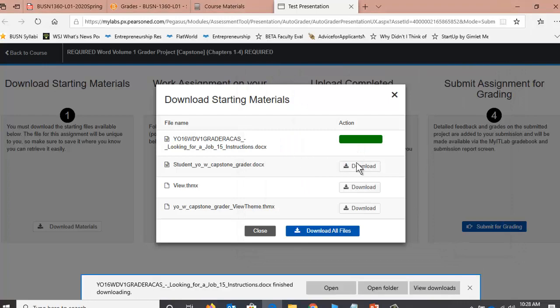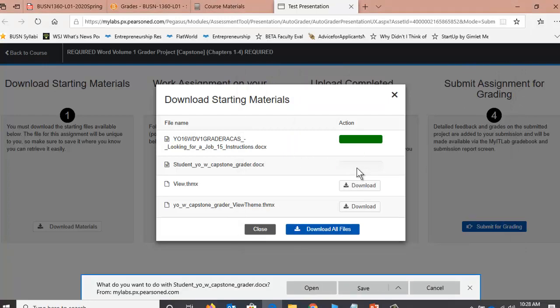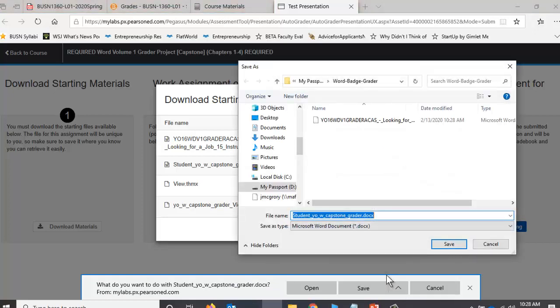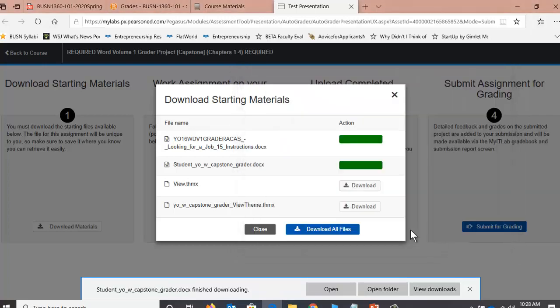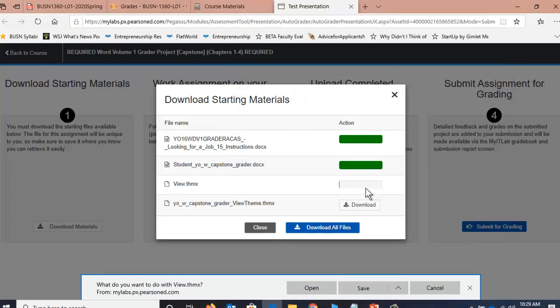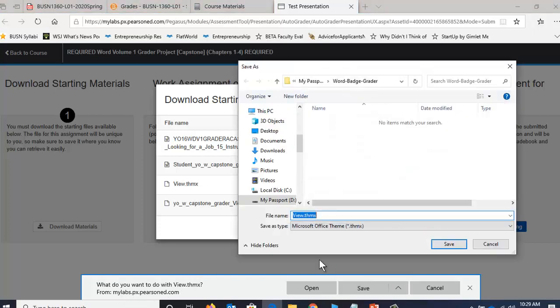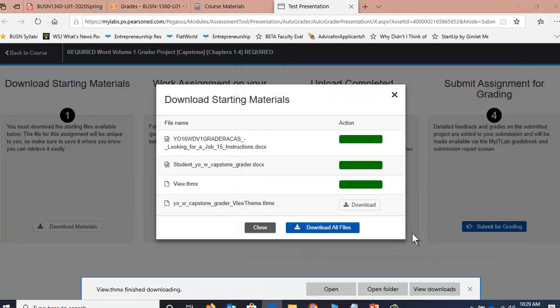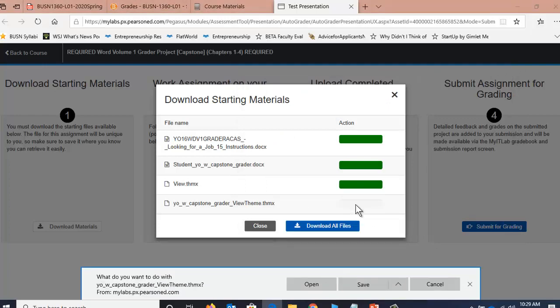That was the first file. I need my second file. Save as. Make sure you notice where you're saving it. If not, I might need to navigate to that folder again. My third file. And you can see here, it's changing down here. Here's my view. Verify where you're saving it. Otherwise, you don't know. It might be going just anywhere. And then finally, my fourth file.